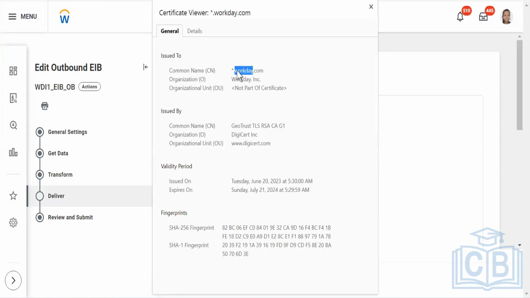So here you see, you have workday.com organization. This was issued to Workday. Who issued it? There is a provider called GeoTrust TLS RSA. They are the certificate provider. I forgot the actual terminology right now, but don't worry, I'll tell it to you. They are the global certificate providers, okay? Whenever you have to build certain kinds of connections and you want to make it secure, then you have to get the certification from them. They are the global providers. They can provide it to anybody. You just have to pay a fee and you'll get the certificate.